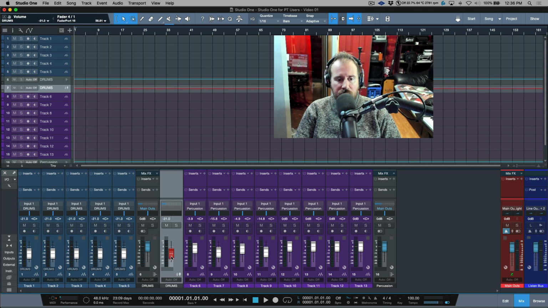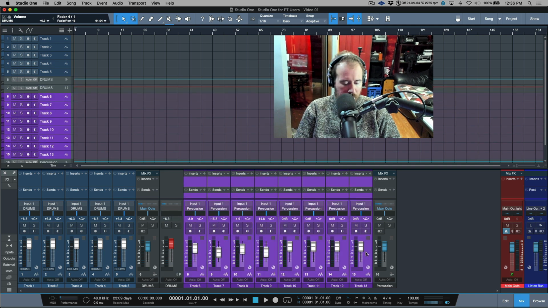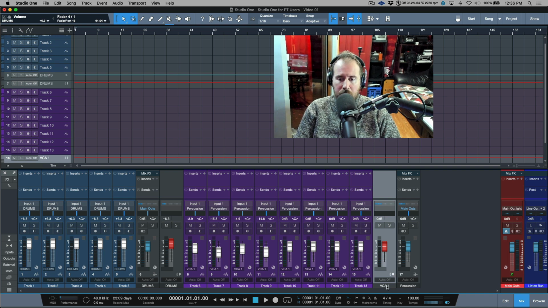Also, we can control the volume as it's being pushed into the actual bus, which would be like the Pro Tools drum aux. Same thing over here. The same thing over here. I'm going to use a shortcut this time. And now I'm just going to call this, for example, perc. Now, in terms of how this affects your workflow, well, it depends. However you like to work.